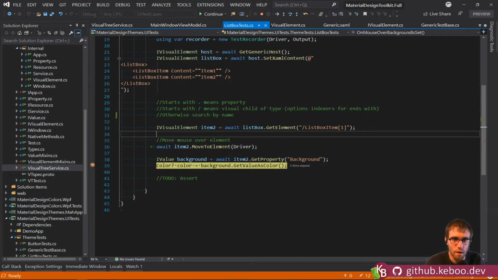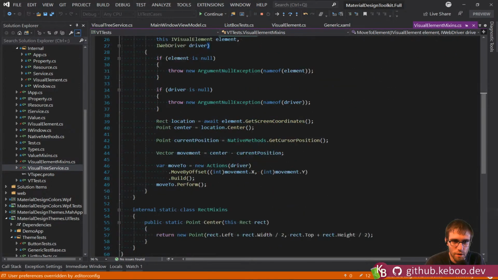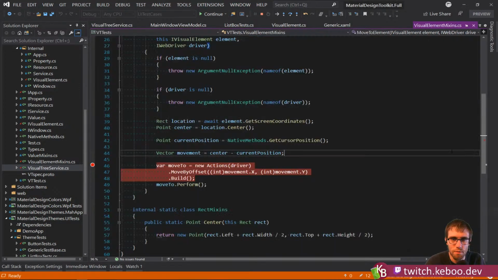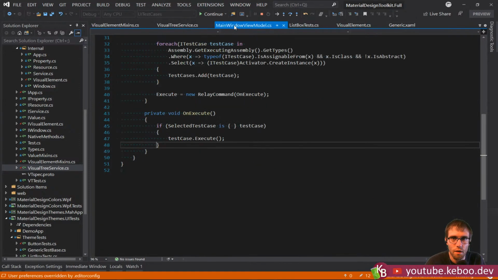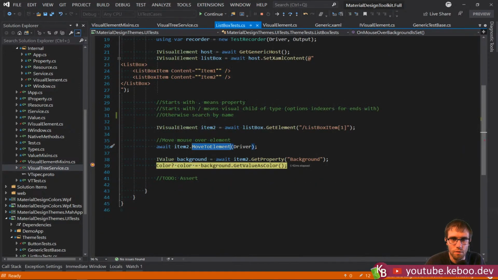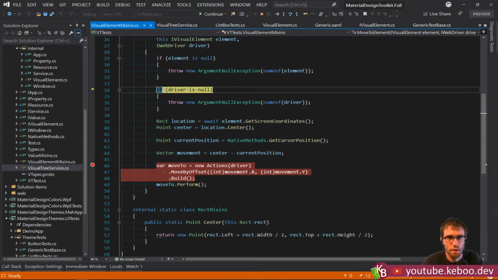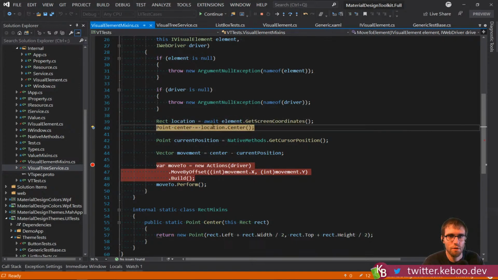So I think what I want to do is move to element. I think I want to pick it up here, right? So I kind of want to back this guy up and take a little look. I don't care about you, so let's just back you up and try this one more time. So go in. So get screen coordinates of element.